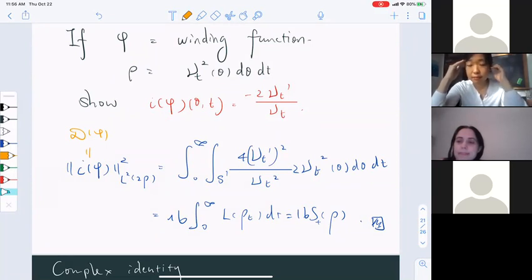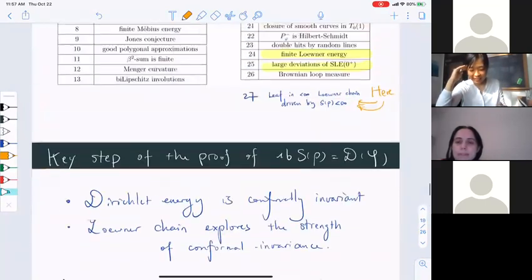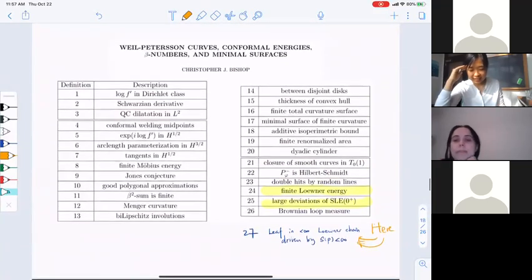So I have a question about the concept of the quasi-circle, the Weil-Petersson quasi-circle. From the table you show, there are so many definitions. It seemed to me that it's clearly a very important concept. I'm just wondering if there's any concrete way for me to appreciate this concept. Like, why is this an interesting concept and what is its importance?